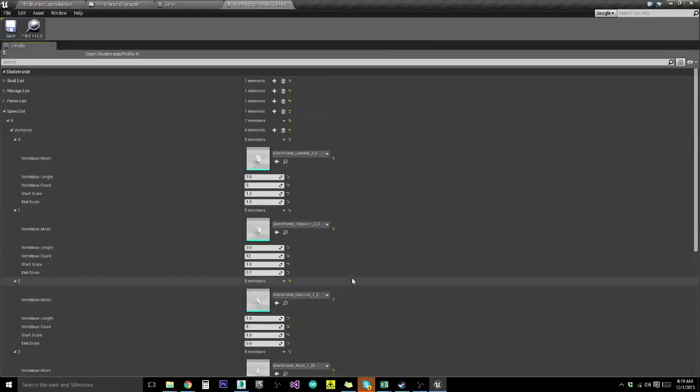These are essentially placed upon a spline component that's generated using sockets in the skull, ribcage, and pelvis, and then they are positioned and rotated along that spline in accordance with how the rest of the bones are animated.